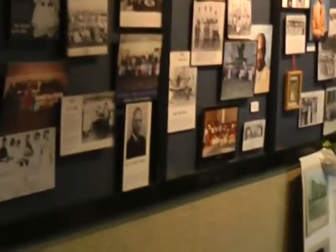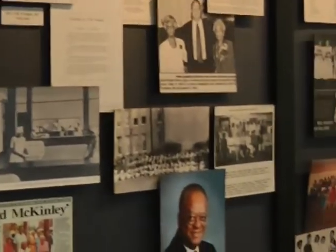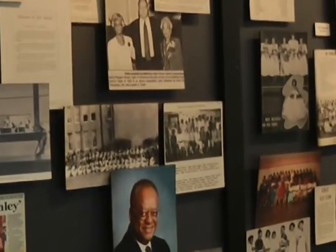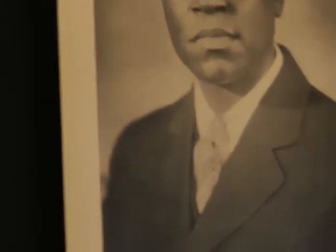The museum itself started as a single room. We had the Louisiana State Department of History come in and put the display board along the right side, starting with the first principal — upper left — Dr. J.M. Frazier, and ending with the last principal, Dr. James Cador. McKinley has just been assigned a brand new principal on June the 30th — Dr. Ezra Petrie. So what we do is show the history of McKinley from 1926 in this building.